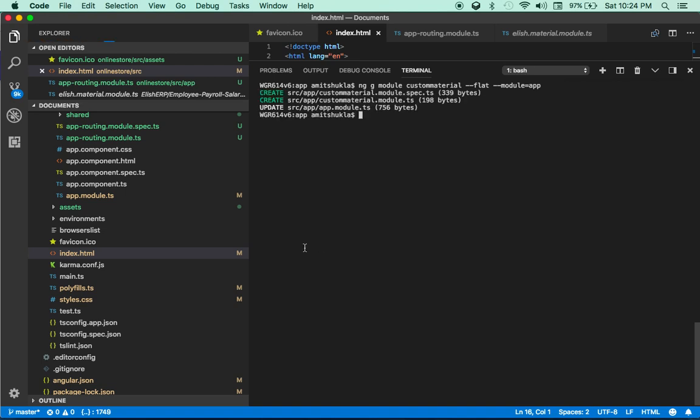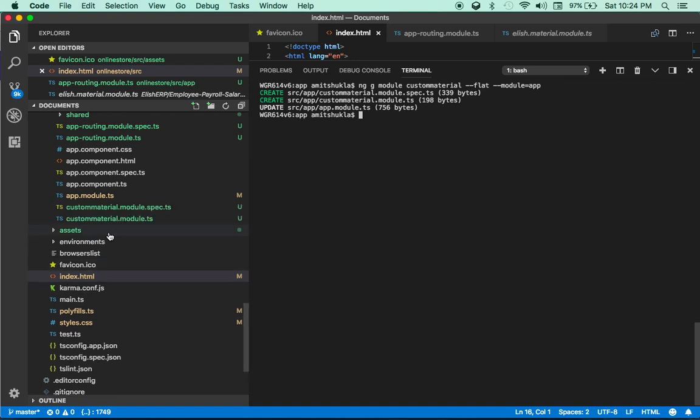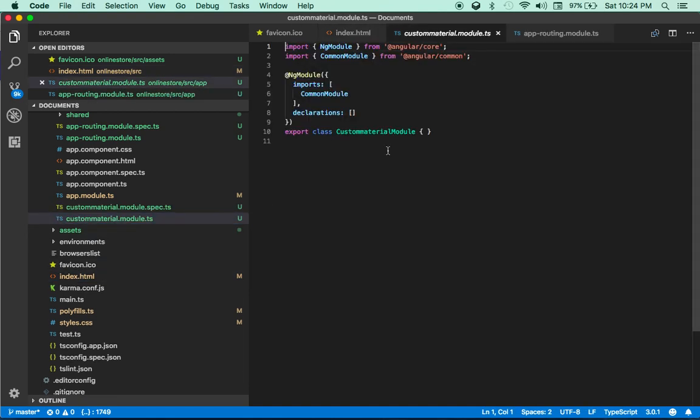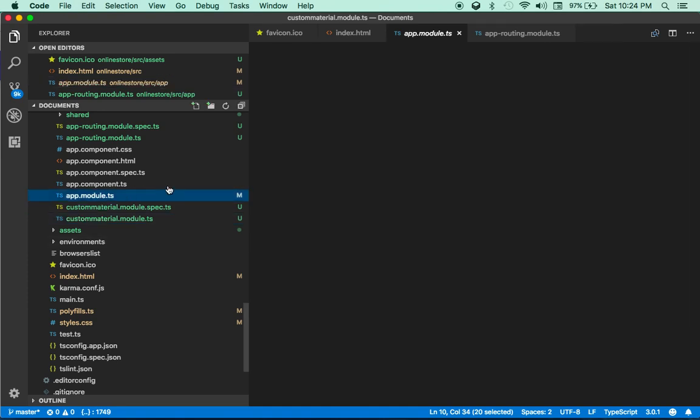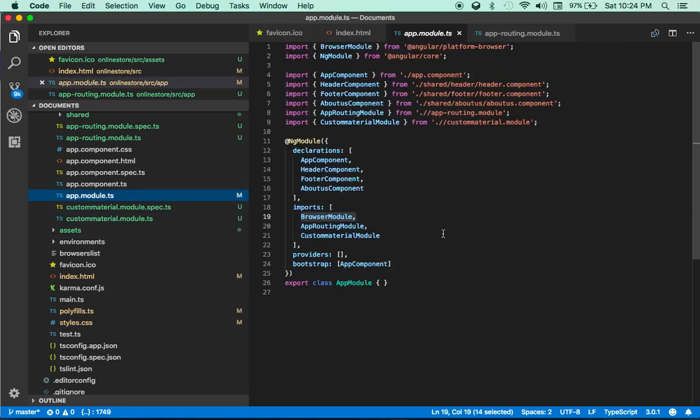Okay, so let me open this file here. As you can see, I can include all my Angular Material imports inside this module instead of declaring those in app.module. The reason I want to do that is because there are so many material modules here. I don't want to make a lot of clutter, and it's a good idea to keep all your material modules here.